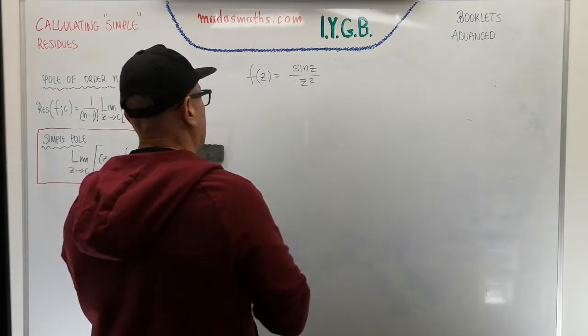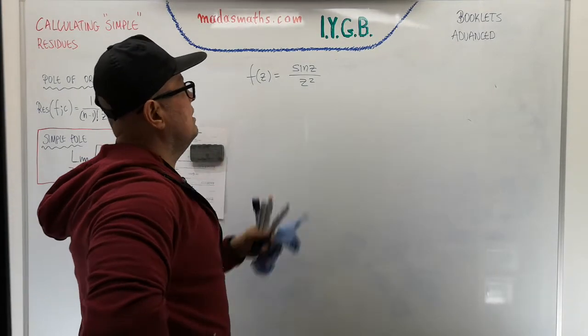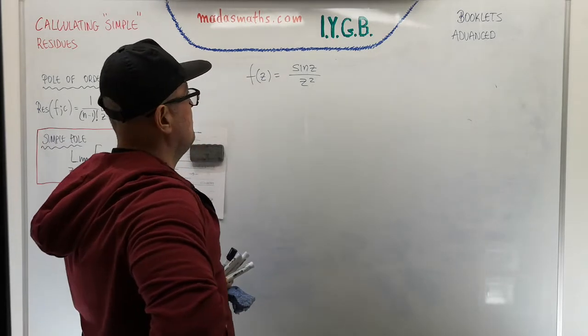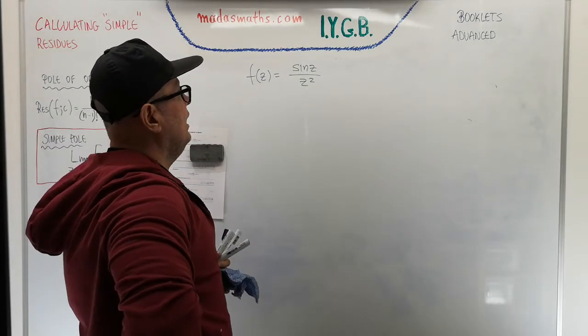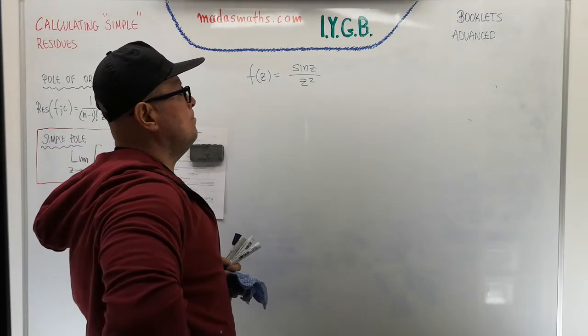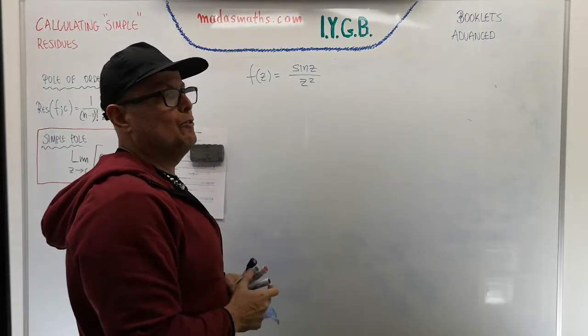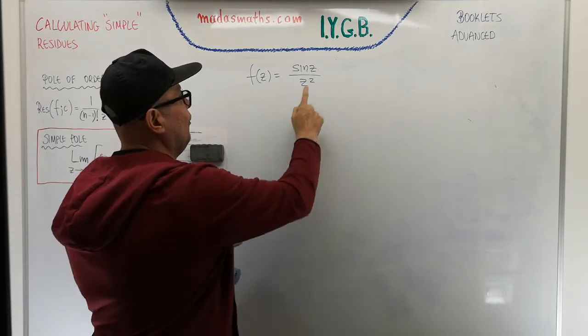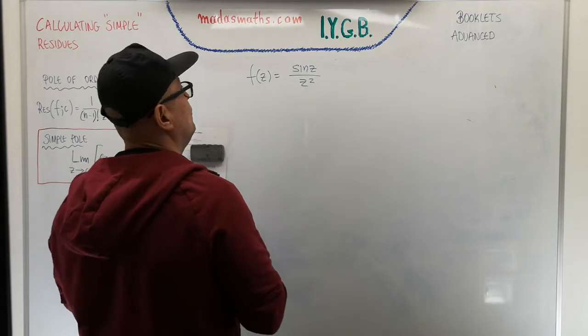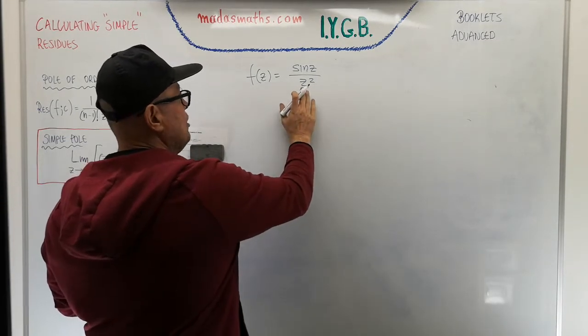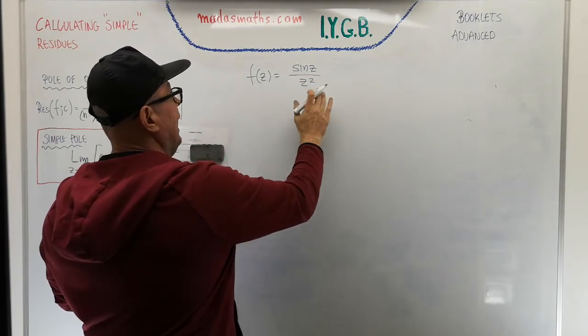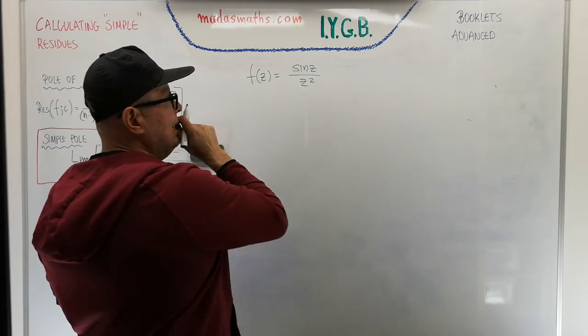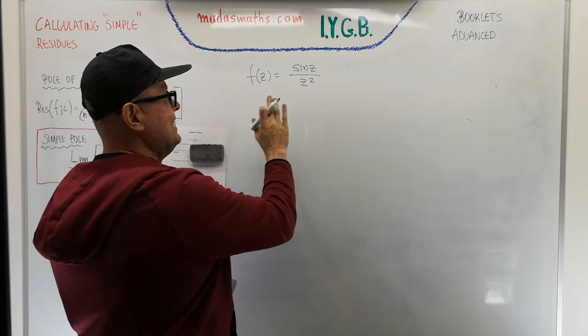What kind of pole do we have for this particular one? We see the z squared there, and of course we're going to be thinking, oh, double pole. Careful, one of the orders of the pole is removable. So it's actually a simple pole at the origin, at z equal to 0. I'm going to do the first attempt by the Laurent expansion, because it's actually easier.